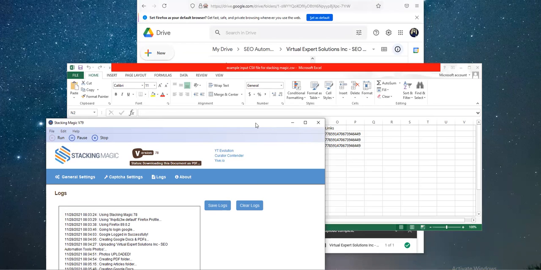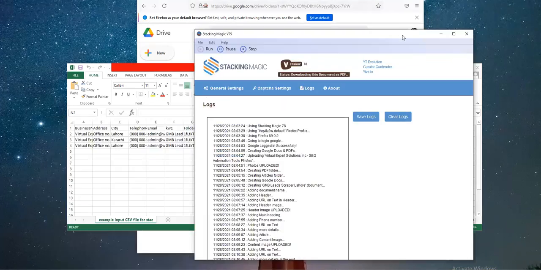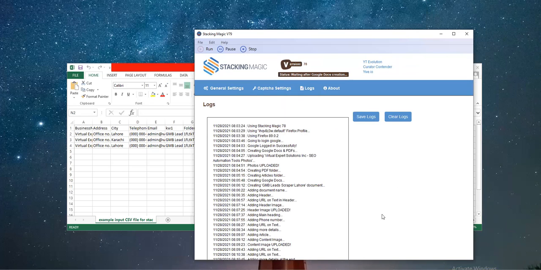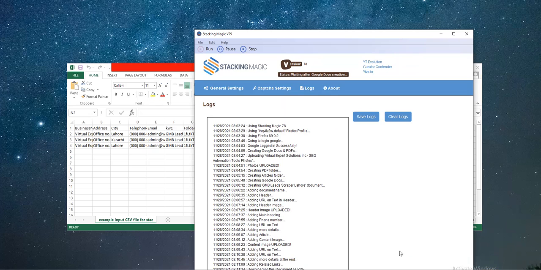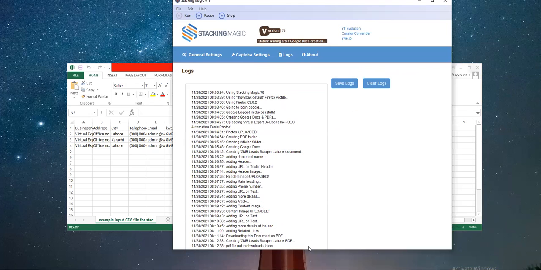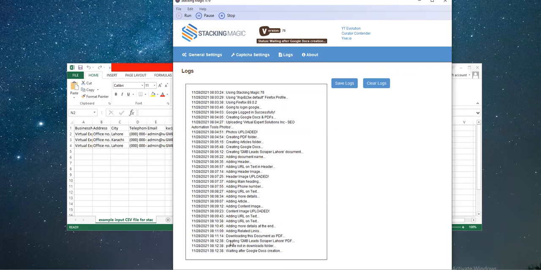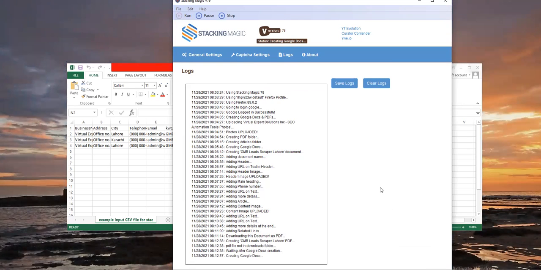Yeah, I think I messed up while the software was trying to do its job. I just clicked somewhere. Yeah, you see, it was not able to save the PDF file. Anyway, when you have the latest version, it will be able to save the PDF file, because I just clicked somewhere. That's why it's the issue.